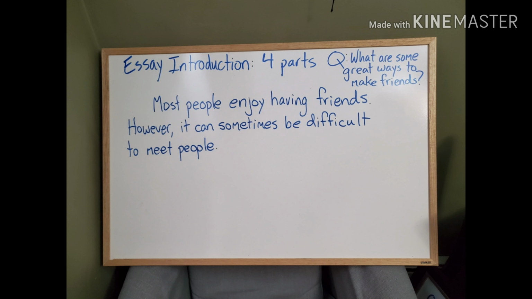Now the next part of the introduction is the transition, and its job is to introduce the question, but remember, I don't want to copy. So here is the transition. However, it can sometimes be difficult to meet people. So that kind of talks about meeting people. That's what the question is about. And I've introduced it, but I haven't copied. So this sentence, this transition, does its job very well.